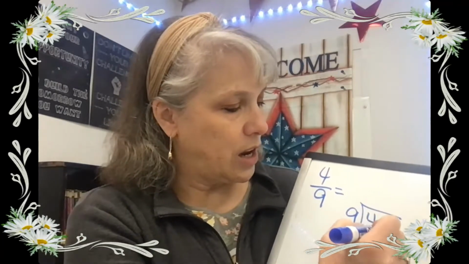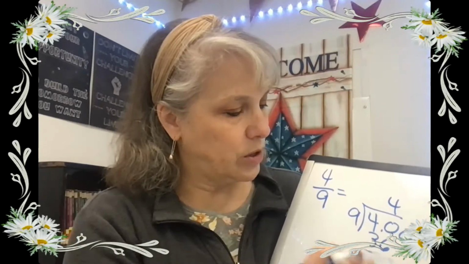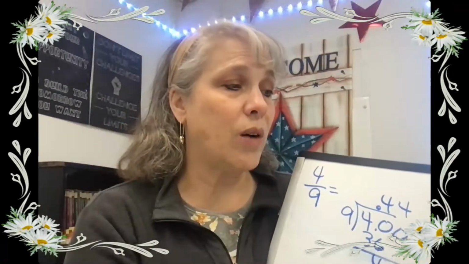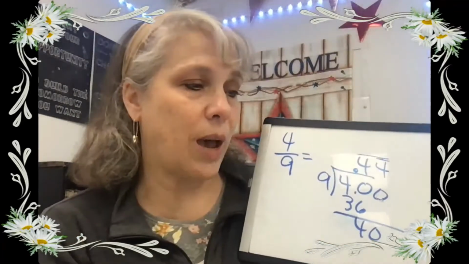Now, if I have a number like 4/9, and my question is turn that into a decimal, I go 9 into 4, and I divide, I get 4, sorry, 36, and I would subtract, I get 4, and you can see that this is going to keep repeating. So sometimes it's a repeating decimal, so we might round it off to 0.4. And if you wanted to show that it's a repeating decimal, you could go like that, 0.4 repeating, or you could put the line over it like that.